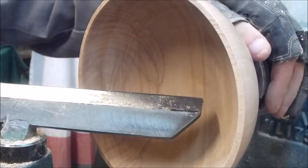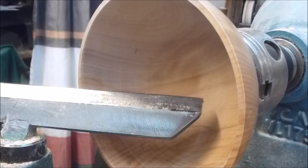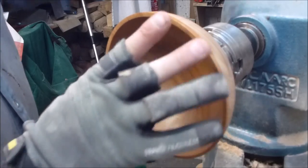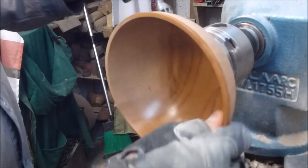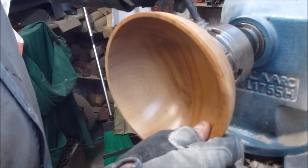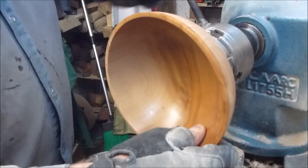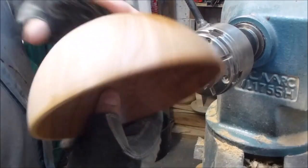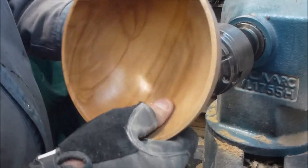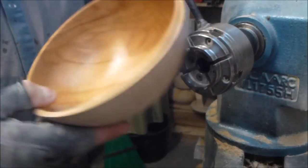Okay, that's it, ready for sanding. Just sand that up and take it on to the next stage. Okay, that's it, sanded up there now to the inside, and I just put some food safe oil on the inside of it, and I'll take that off the chuck now and I'll move on to the next stage, and I'll show you how I'm going to finish the outside of that off. Just put that aside for now and let it dry.